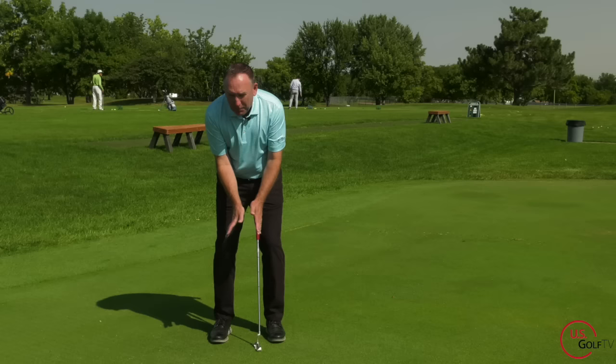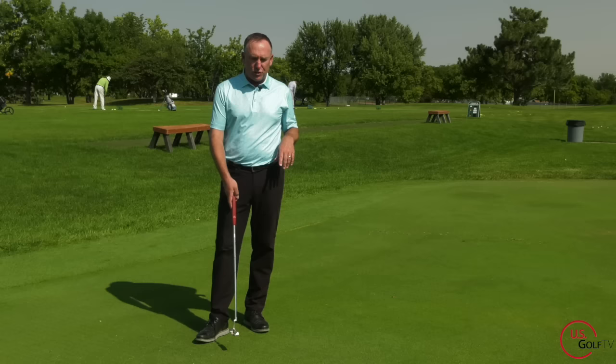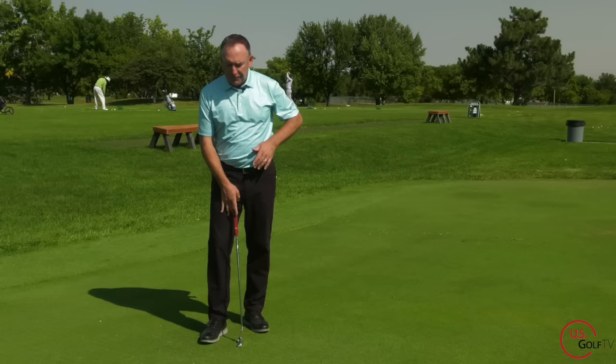So what is the drill? Let's talk about a drill that you can do, and then we'll talk about this new cool training aid. The perfect drill for this — I talk a little bit about thumbs down in some of our chipping videos. Thumbs down and some concepts like that apply here as well.